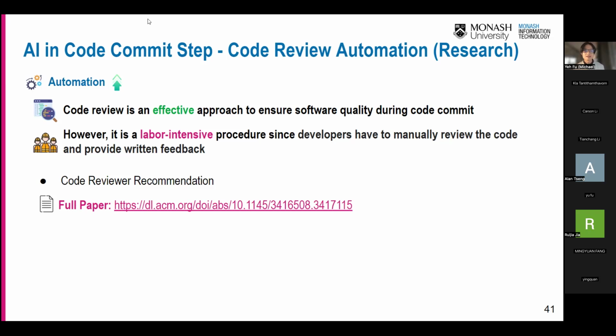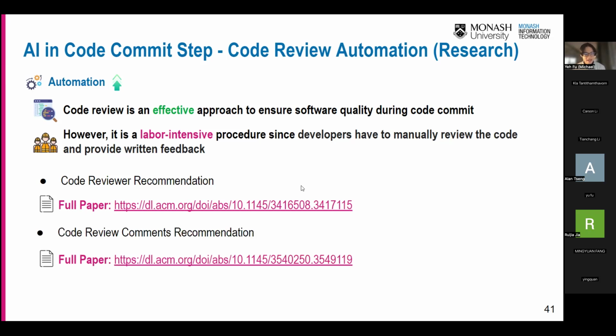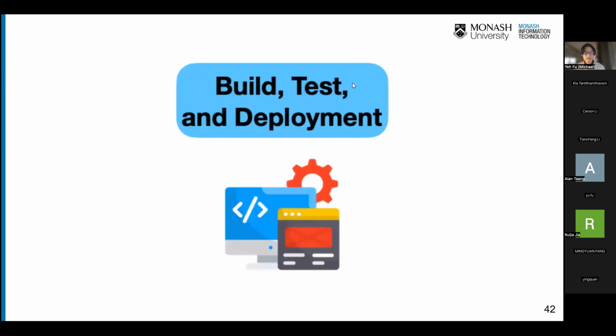Based on this training data, the model can recommend a good reviewer based on their expertise to their suitable software project. And we also have code review comment recommendation, which recommends review comments automatically to ease some labor-intensive work from the developers. So next, we're gonna talk about the building, testing, and deployment step.